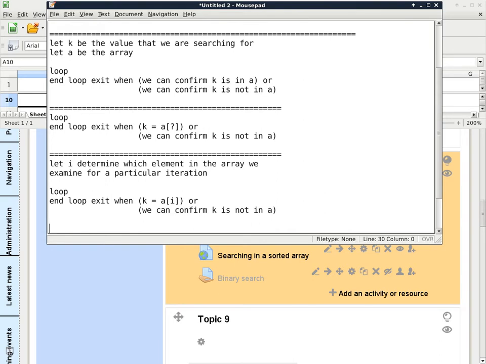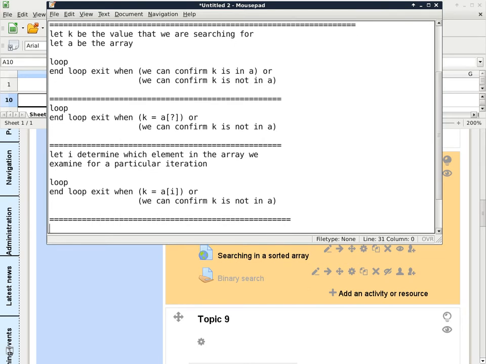Are we doing okay so far? All right. That's helpful. By introducing a new variable, finally we have a little bit of a closure because now we know how to specify. We can now confirm that a particular element in the array is what we're looking for.